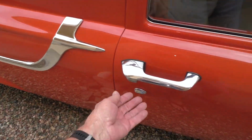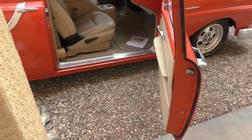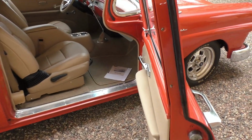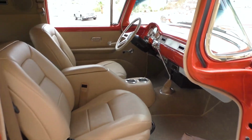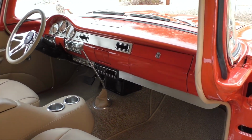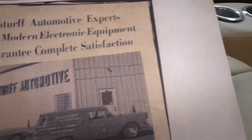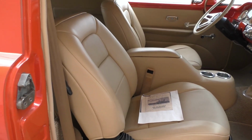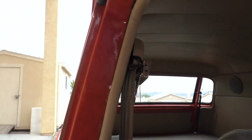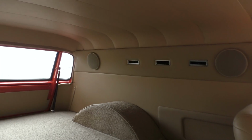See the nice factory bright work here. All the doors shut nice, the panels fit good. Average professional paint job, very nice, presents itself extremely well. Dual bucket seats with a console that's been added, power seat driver's side. Color follows all the way through over here to the dash and door jambs. Here's an advertisement that had the Courier Sedan Delivery there. Reclining bucket seats. Restraint type seat belts in it, shoulder restraint. Rear air conditioning, you can see it on the panel.